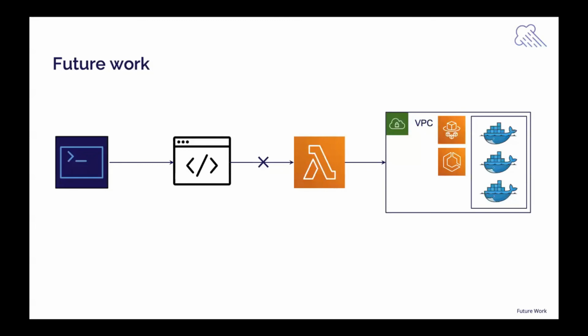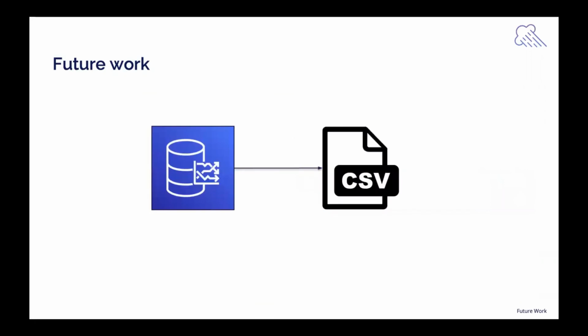Third, we'd like to implement a new feature that checks test scripts for correctness before actually running them. As it stands now, a developer can start a load test even if the test script itself is not written according to our instructions. This can waste valuable developer time while also incurring AWS bills. This pre-check would be incorporated behind the scenes as part of the Monsoon start command. And a final feature we'd like to implement is allowing developers to export their load test results to a CSV file.